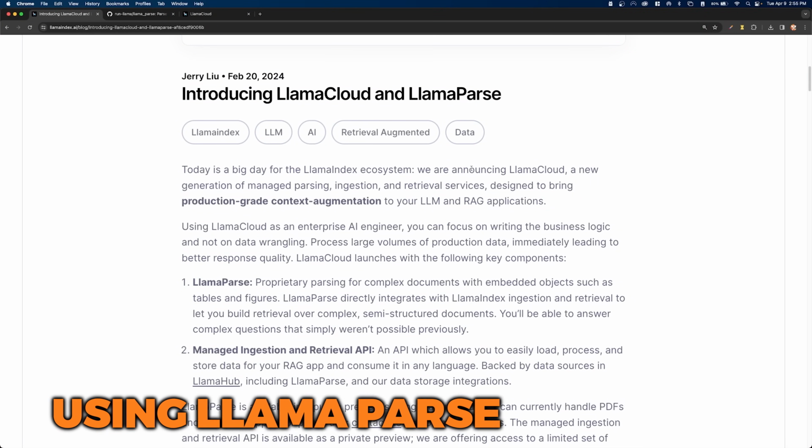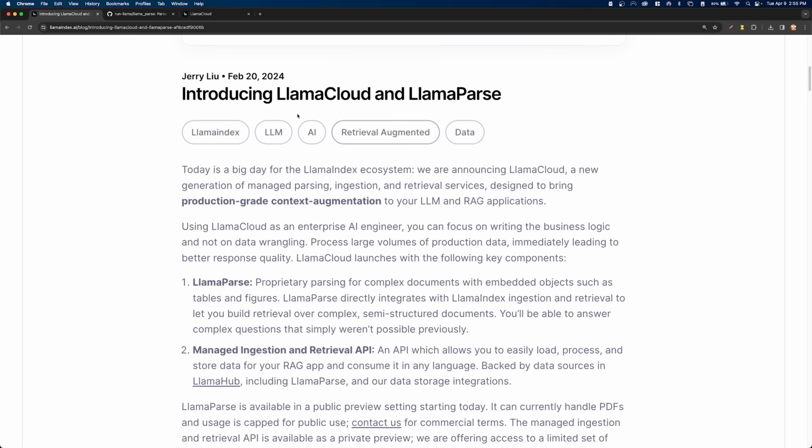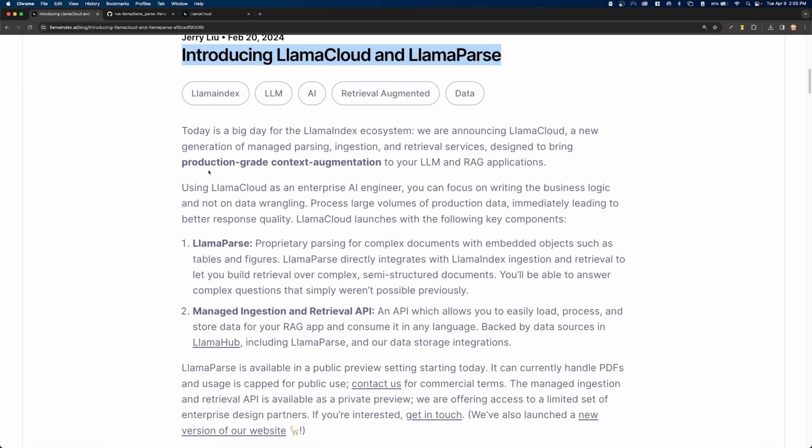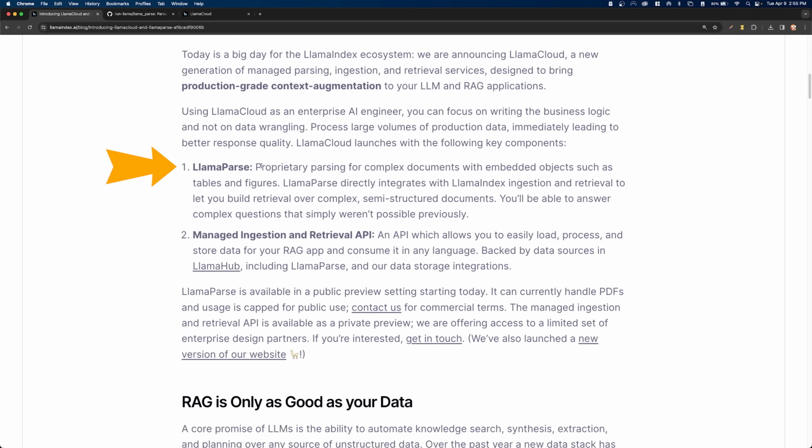So I am going to show you how to use LlamaParse here, but I quickly want to break down what it actually is. On February 20th, 2024, LlamaIndex released LlamaCloud and LlamaParse. Now this brings production-grade context augmentation to your LLM and RAG applications. LlamaParse specifically is a proprietary parsing for complex documents that contain embedded objects such as tables and figures.